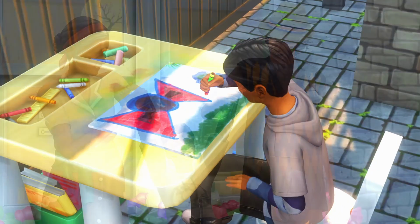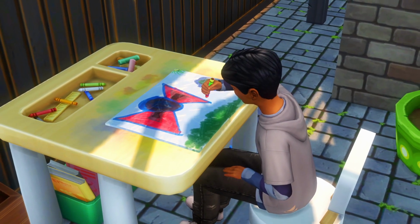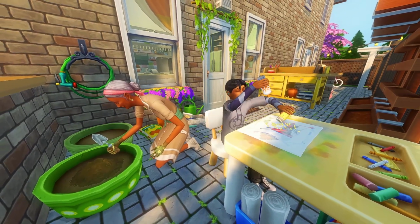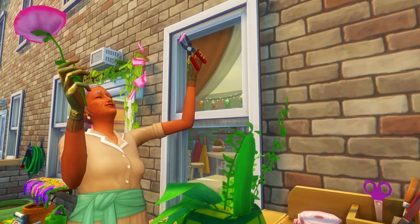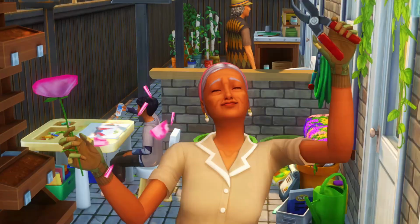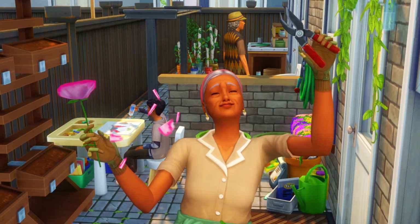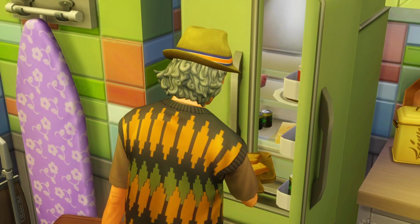Yeah, I had a really fun time taking these pictures. There's a bit of a story here. So, you know, here they are doing their hobbies and stuff. It's really sweet. He comes and joins his grandma outside when she's gardening, keeps her company. They'll have a chat. There's granddad in the background talking through the window to the neighbor. He's gone in to make some food.